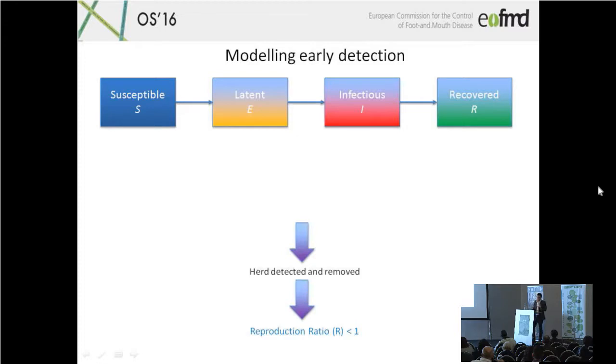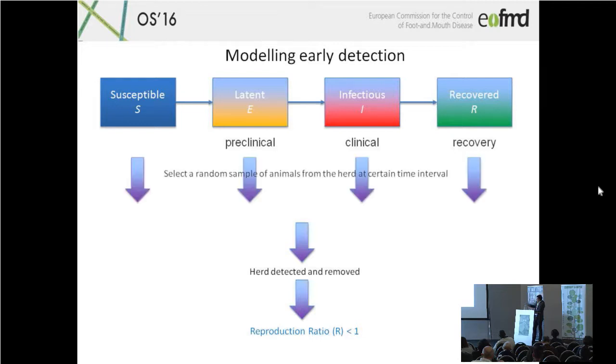And to do that, the model we are presenting is not as simple as the model that Angus presented, but it still is called a simple SIR model. And what we do with this model is try to simulate the dynamics of an epidemic in a farm. So in time, how many animals get infected, because that determines how many samples we need to take for the epidemiologist. And in these dynamics, we know in time how many animals are preclinically infected, how many animals are clinically infected, and how many animals are recovering in the process.